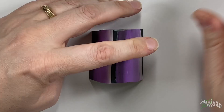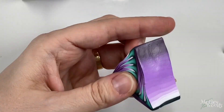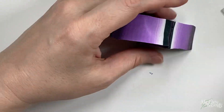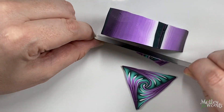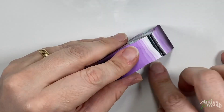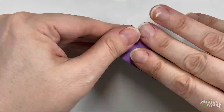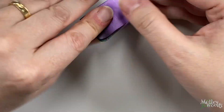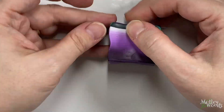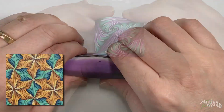I also want to show you how easy it is to turn this into a square if you prefer that shape. Take a section of your cane and cut it in half. My cut wasn't perfect, so I trimmed down the pieces a bit to have closer to the same amount of clay on each half to help reduce distortion. Then join the two halves together as mirror images, being careful to join along the whole cane length. Then slowly change your diamond shape into a square by pushing on the ends and reshaping it — make sure you get your corners sharp. You can also conjoin them as non-mirror images to get a completely different look, with the center pointing in two directions rather than the same direction.